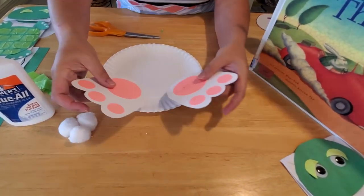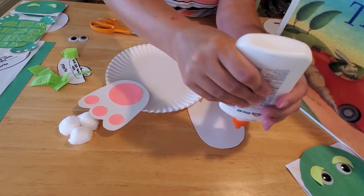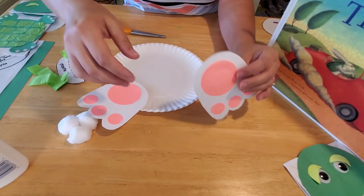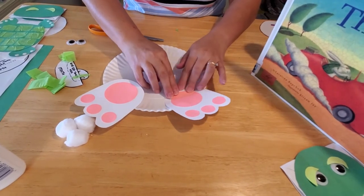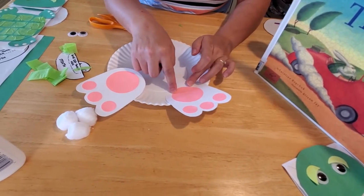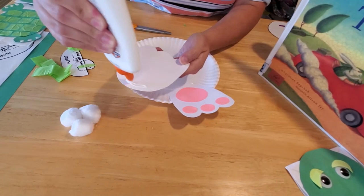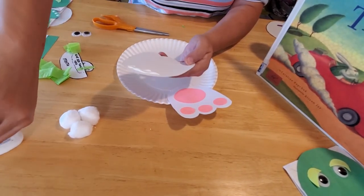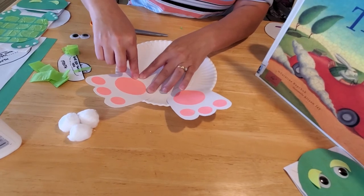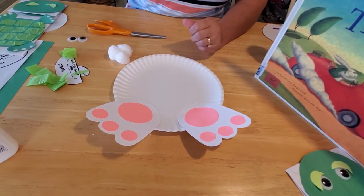On your paper plate, you need to angle the feet up onto it. Take your glue and pour a lot of glue on the top of the heel, then push it down firmly onto the plate. Sit there and maybe sing the alphabet song or count to 20 until you know it's good and firmly pushed down. Do the same on the other foot — use a lot of glue because we want to make sure it sticks. When he's running so fast, we don't want a foot to fall off! You can practice counting to 20, sing the alphabet song, or recite a poem you've learned for church or school.